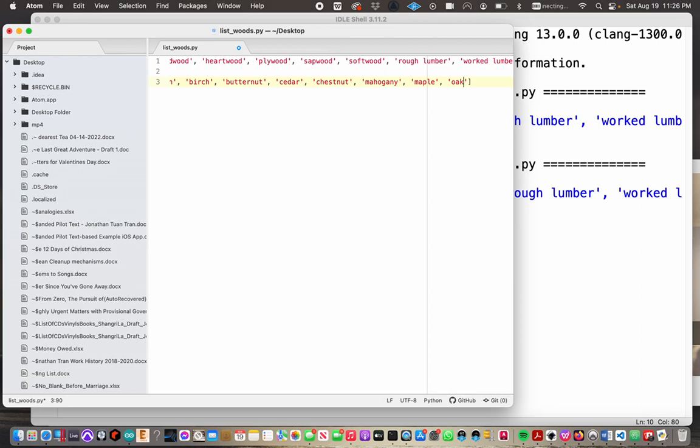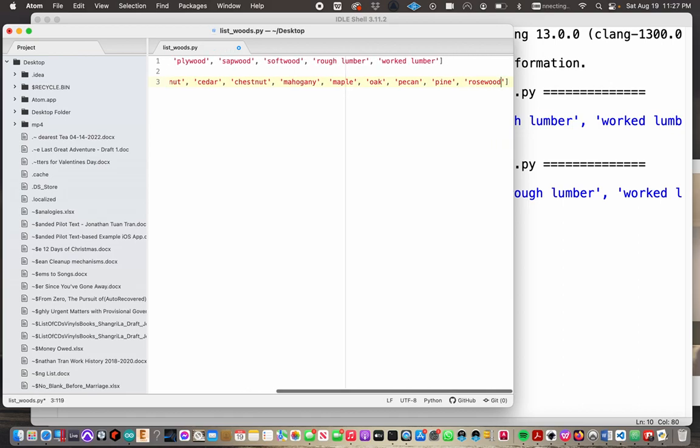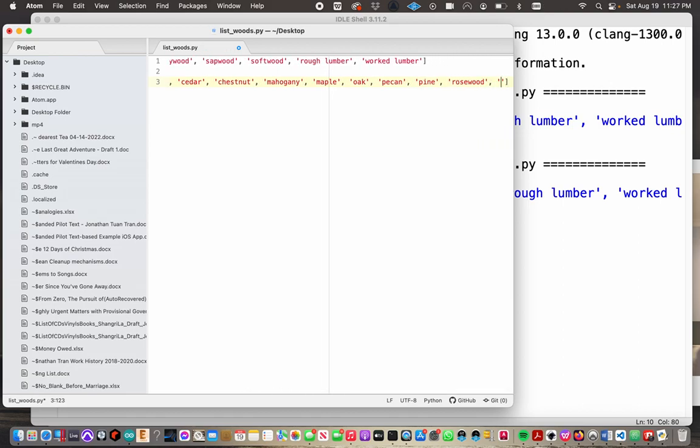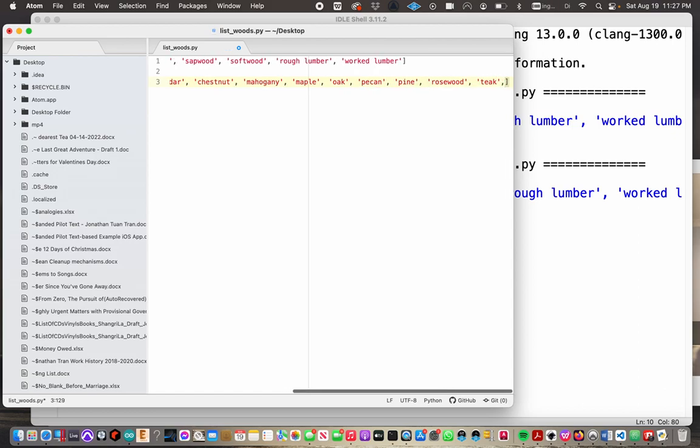Oak red, oak white, pecan. Let's throw bamboo in there at the very end. There's pine. There's rosewood. There's teak. There's walnut.